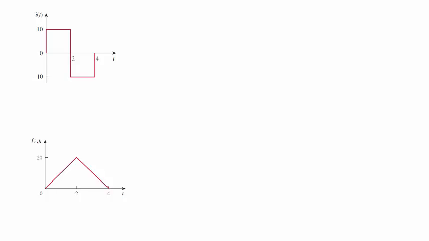Here are two more to try. Actually, it shows that this is I of t occurring right here, and this is the integral of I of t, which I can see, the integral of a step function, is going to be a ramp. I could probably just by inspection write down the ramp here, but let's write the expression of what's happening here first. Just like the first problem, I see a ramp that occurs positively here.